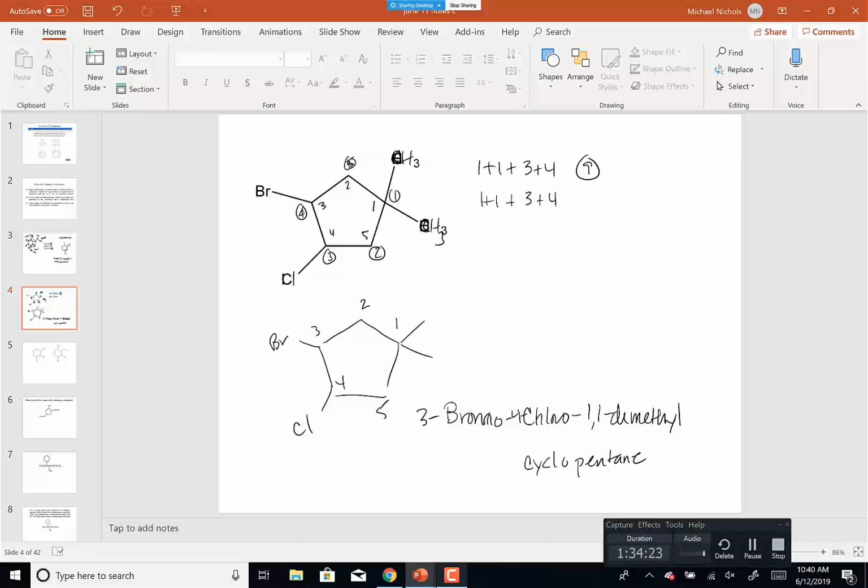I know, but the IUPAC people say that's what we have to do. And actually, it's not redundant. Because if all you have is the name, you have no idea where to put that second methyl. No, you don't. Because what if I put the methyl group on carbon 2? It says 1 dimethyl, but what if I had it at 2? I would still have a 1, I would still have a dimethyl, but if I didn't have the structure in front of me, all I had was the name, I could very easily say, oh, well, they forgot to put the two in, so it's 1-methyl, 2-methyl. Those are the rules. So we have to make sure that the number and the prefix match up. So if you've got a tri and you've only got two numbers, you've got to have a third, even if it's the same.